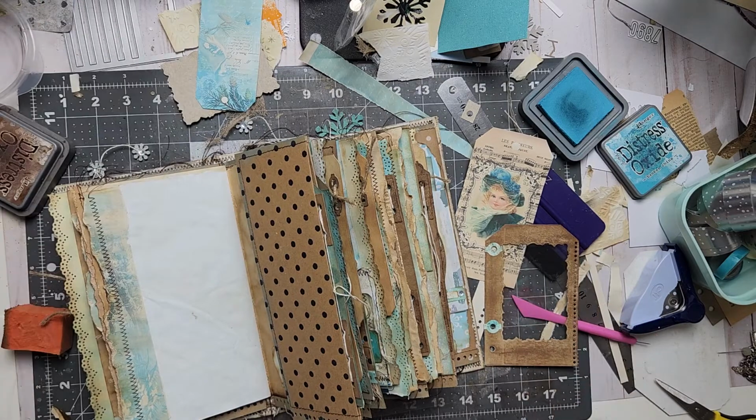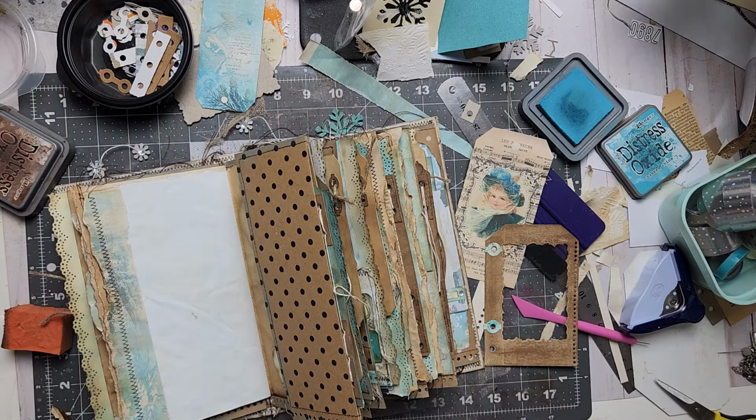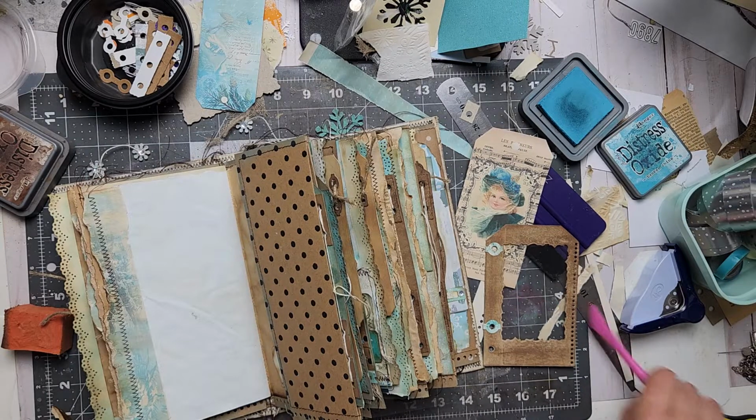Do I have a white one? Just give me a white one. Just be nice. Did I use up all of my white ones, really? Oh, I think this is white. Okay. Let's fold it. And take off the layer.